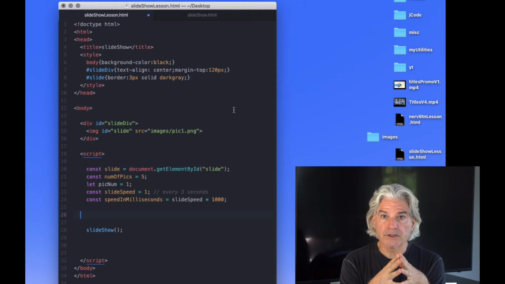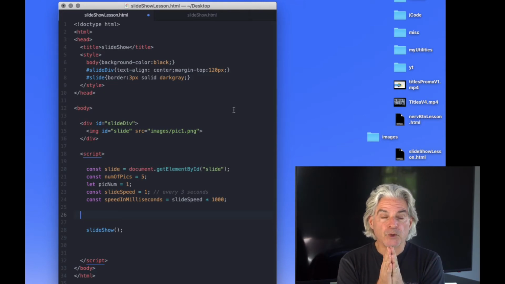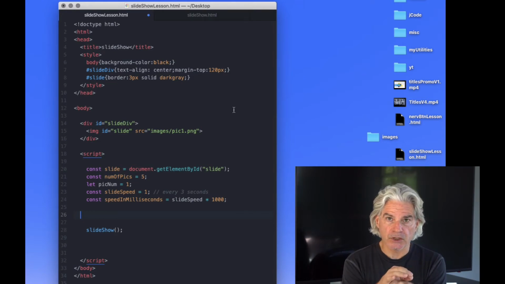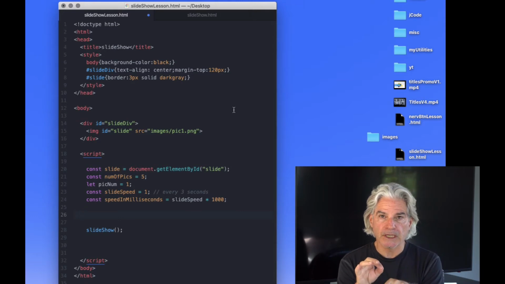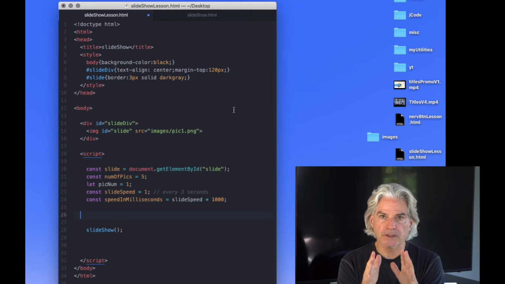Again, make sure you save it not in your images folder, but in the same area as your images folder. So in other words, you could create a folder called Slideshow, then put your images folder in Slideshow, and put your .html file in that Slideshow folder as well. They have to be in the same folder or on the desktop together.